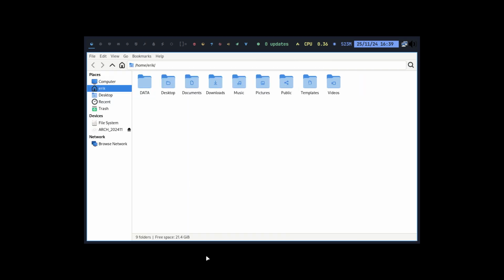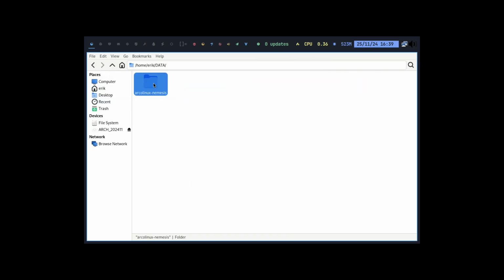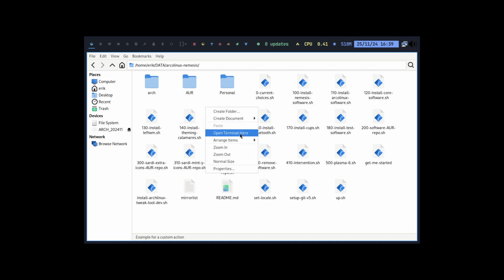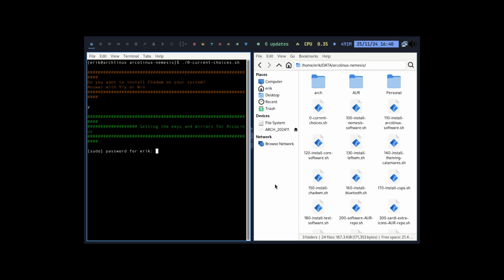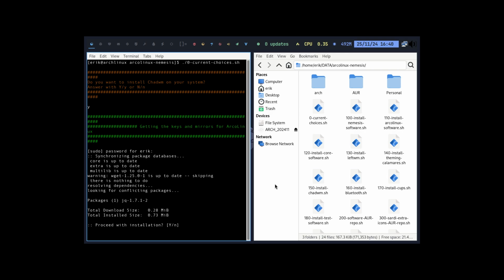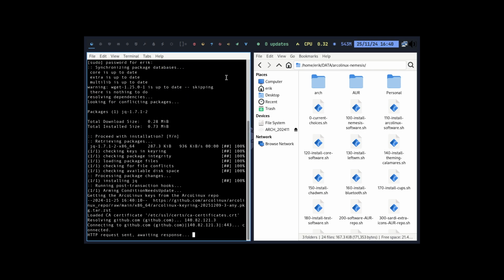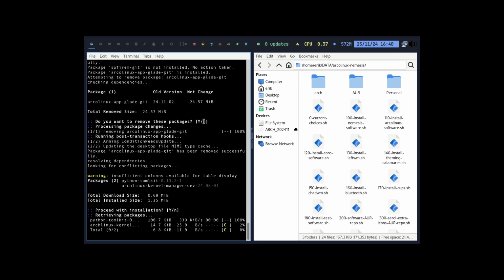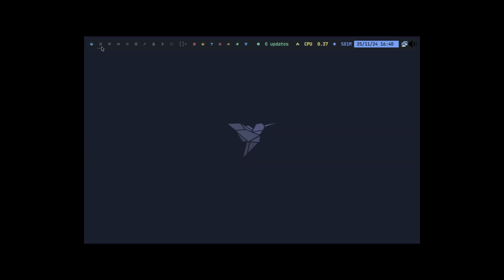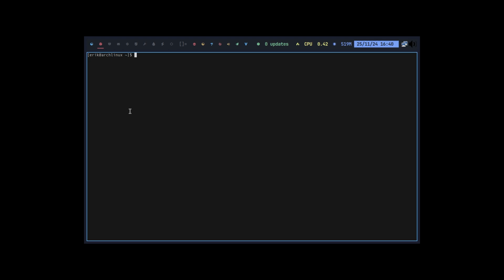So there we are. We have now data, ArcoLinux Nemesis, and I can go to dinner because all I need to do is press these things and off we go. Do you want to install, yes or no? Chadwm, sure. It will skip over everything because everything is there already. He's getting the keys and the mirrors for ArcoLinux. So straight away, I'm telling him, never mind these three things, right? Never mind. So probably, can I still find it?